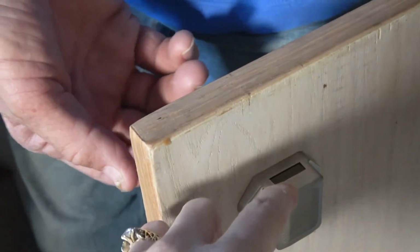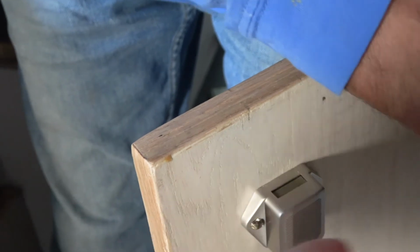Yeah, and I found out on this last one that when you're installing this, you have to set it back about an eighth. You also have to keep in mind that your latch also has to be set back to hold it tight. So these are things that you learn. We suggest you do one in kind of an obscure place to learn before you start doing all the others.